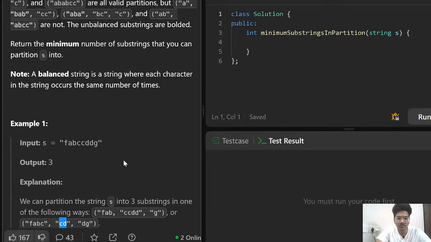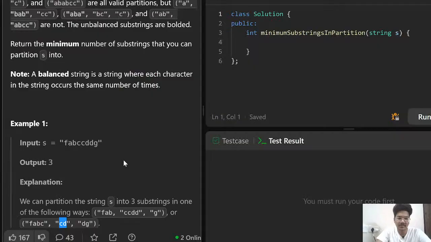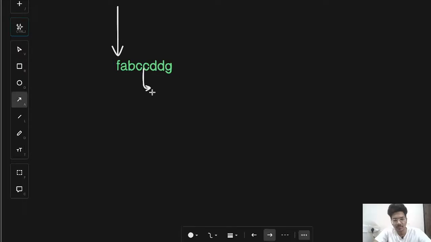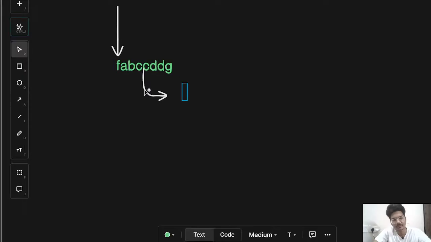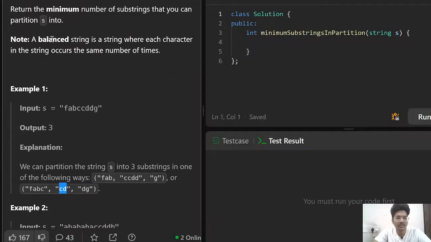So take fabccdd. We have to do the partition so that it becomes balanced. What is the minimum number of substrings that you can partition into?